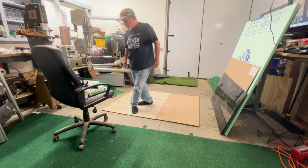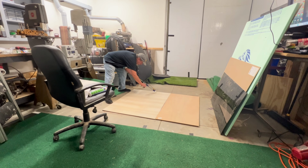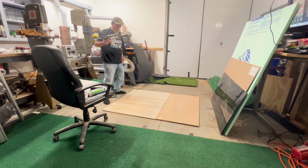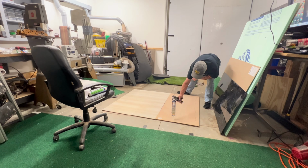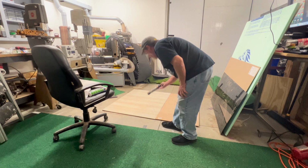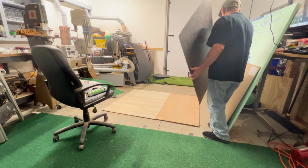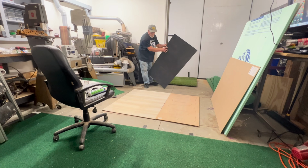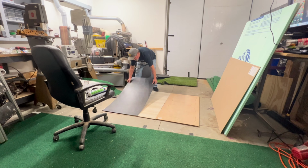Time for the next layer. Let's do it again. Now this layer is going to be a layer of plastic, so we're going to put on a lot more glue. I'm going to go all the way out to the edge. Okay, got that one. Next layer, I'm putting on this 1/8 inch ABS plastic. We're going to put a layer of that on to put some strength in it coming up this way. Still building that sandwich, guys.